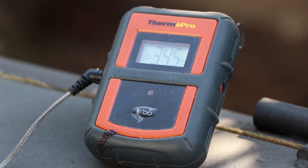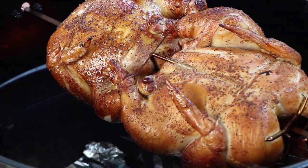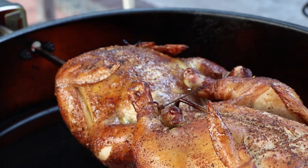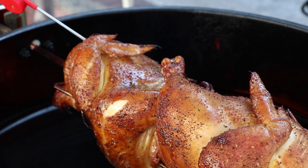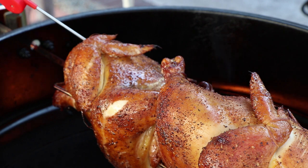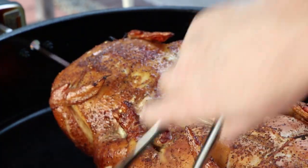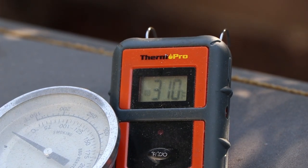We're right at about 40 minutes. The temperature of the kettle has dropped to just below 350, so it's a perfect time to come out and check these and add some more briquettes. Oh, really nice color developing on these already — looking really good. Let's get a temperature reading. Let's check this bird down here in the breast. We're at about 118-119 degrees, so we still have easily about 15 degrees to go before we sauce these. Let's keep them going and put a few briquettes on each side. Our temp is starting to come back up after the lid being off. I'll check again in about 15 minutes.